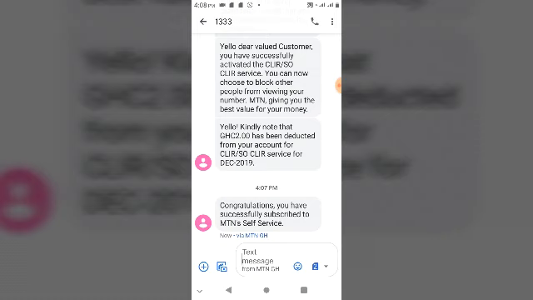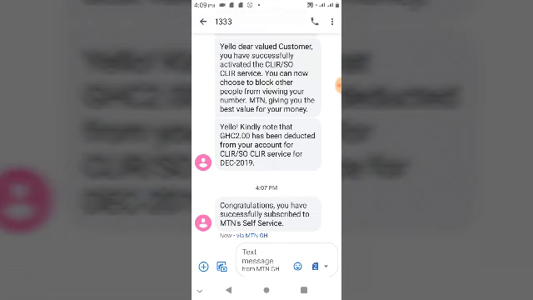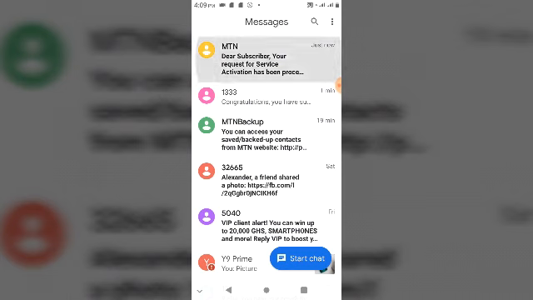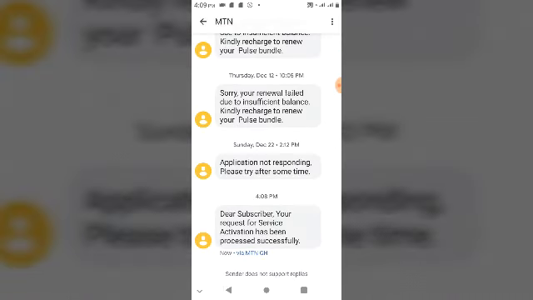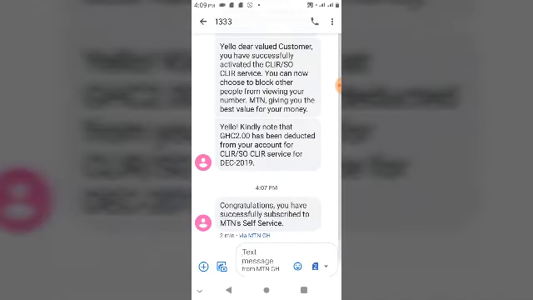What they will only see is private number. So now we've been able to complete this short procedure of creating a 4-digit code.